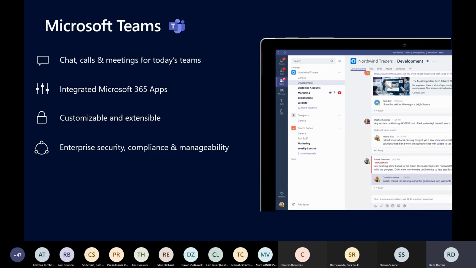And the goal here is that every aspect of your work at the end of the day is going to lead you to Microsoft Teams. You want to share a file, you want to do collaboration, you want to chat about a meeting, all of the other applications. Think about this. Planner has an app for Teams. SharePoint is there. You can bring your SharePoint sites right here. You can link them right here. Extremely powerful. Of course, I'm not trying to sell Microsoft Teams here. We are in Teams Tech Fest.